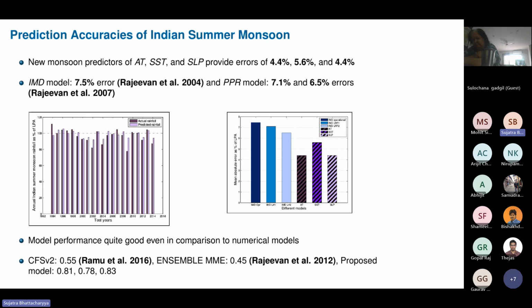It's nicely written somewhere, I'm sure. But if you look at the temporal correlation which they have reported, it's 0.55. The same temporal correlation, that is over the time period for which you have done the forecast, we are getting a 0.81. So in that sense, it's still doing better than India.